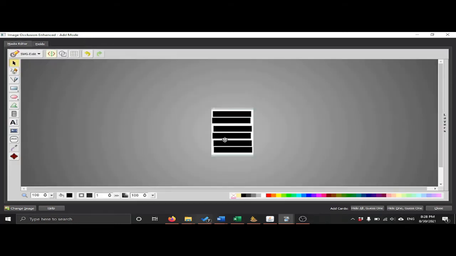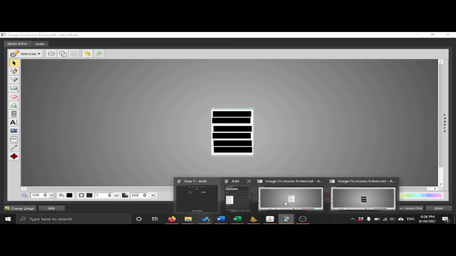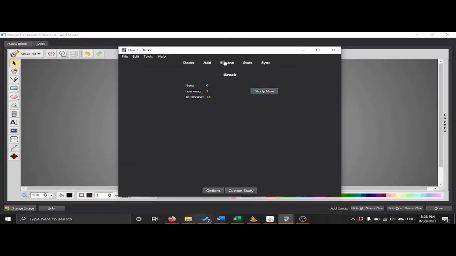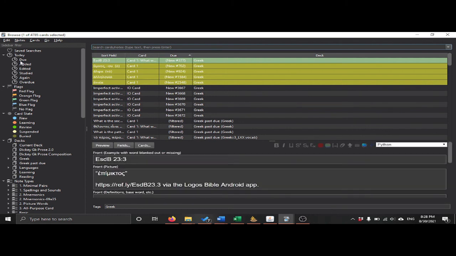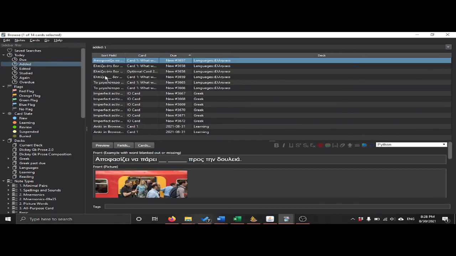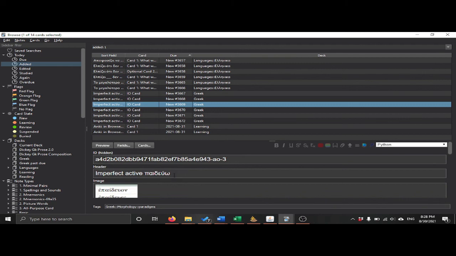Okay, and the magic here is I can now be making 6 cards, either where you see one open that you're guessing, but everything else is covered, or you see everything else on the screen except what you're guessing. I prefer these kind. So here we've got 6 cards added. We can go over to our browse and check out the cards we just added. See cards added today. Here we have one of our cards.